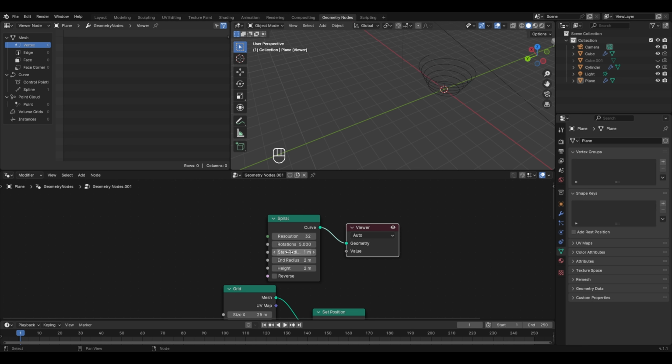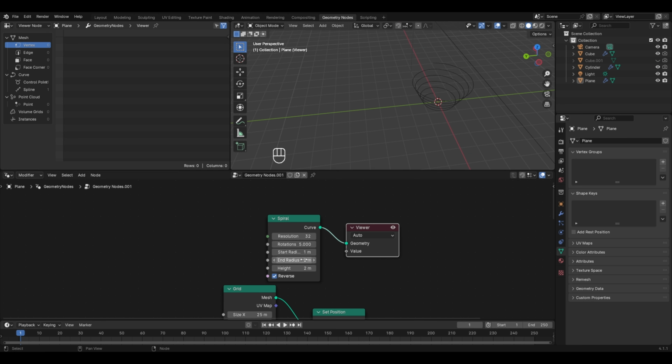Then here you have the start radius option, which basically means the radius of the start of the curve, or simply the bottom area. Then you have the end radius, which means the radius of the end of the curve spiral, or simply the radius of the top area. Then the next parameter is the height, and as the name suggests, it controls the height of the curve spiral. By default, the rotation of the curve spiral is clockwise from the beginning. However, if I turn on this reverse option, the direction of rotation will be reversed, and it will be anti-clockwise from the beginning of the spiral.